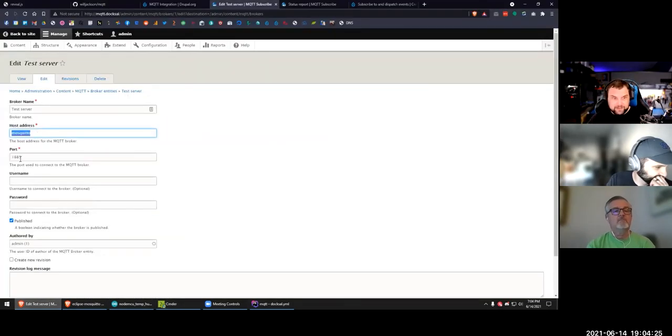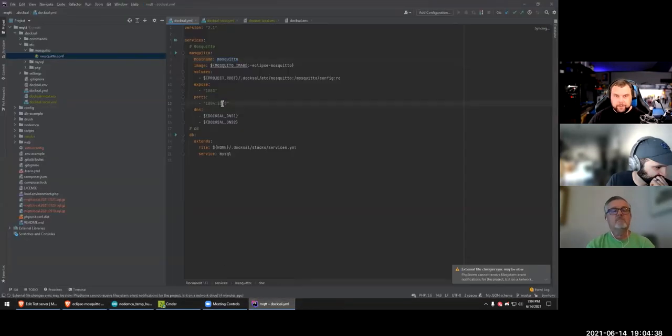And so that's port 1883. This is because it's within the Docker network that gets created, so it will see port 1883, which is defined in here. This would be the local port within that Docker Compose stack.